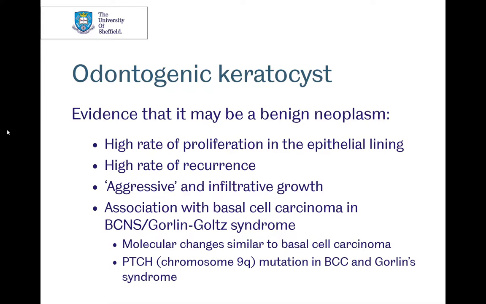One of the very supportive parts of that data is the relationship with basal cell carcinoma syndrome. And basal cell carcinomas are neoplasms. So why then are odontogenic keratocysts, because they result from the same underlying genetic abnormality, why do we not call them neoplasms as well? And we know what that genetic abnormality is. It is a mutation in a gene called patched, spelled PTCH, and that has been seen in this syndrome.